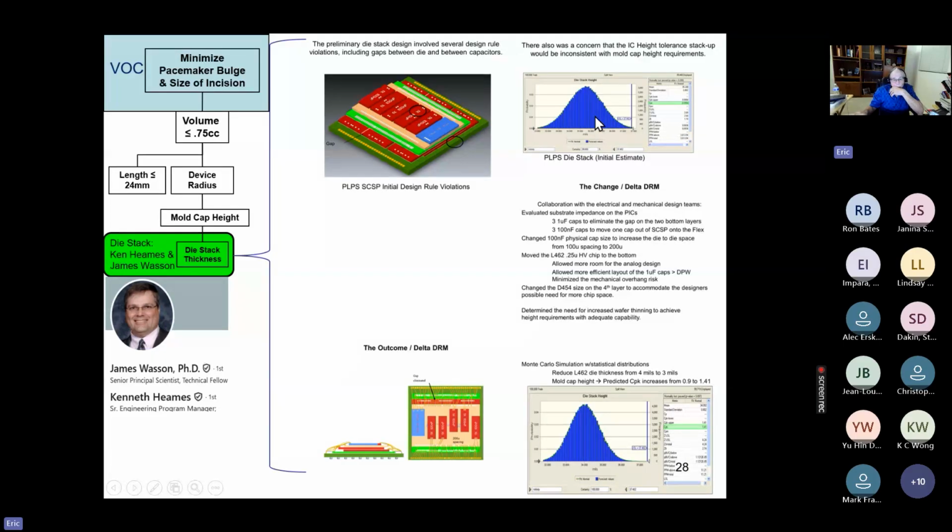And our CPK, our index of goodness, would be around 0.9. We wanted greater than 1. So now with this model, this probabilistic model using Monte Carlo simulation, they were able to do what ifs, different changes to the design. You see the kind of change down the bottom, and they were able to get the CPK predicted to be greater than 0.9, moved it up to 1.41, where we'd have high confidence we could make this in production. We could meet the requirement of a small radius.